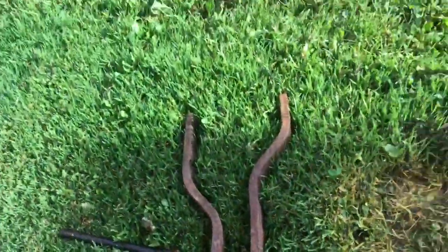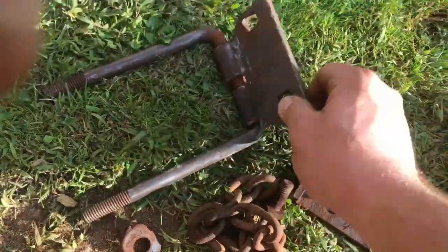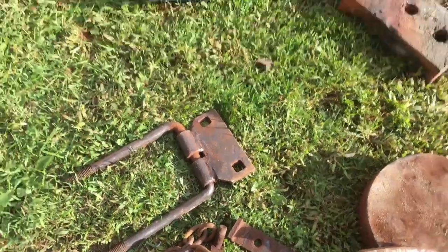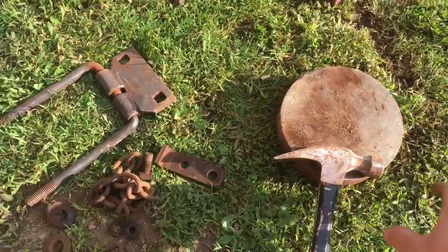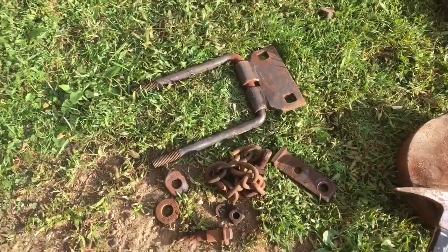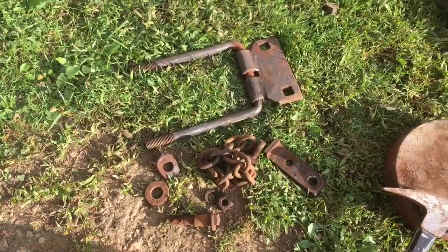Also today I was working on the hitch piece and we got it freed up. We soaked it with PB Blaster for 2 days and then took the propane torch, got it good and heated up, and I got a steel and hammer and started pounding away on it. We got it freed up and it's free moving now, so we get all these parts cleaned up, primed, and that's the last of the parts for the plow here. And then she'll all be done.